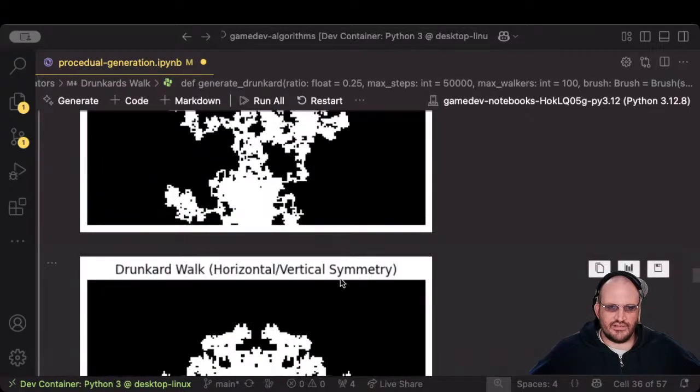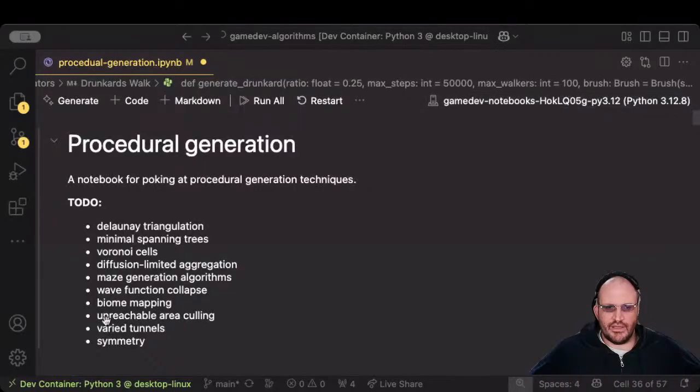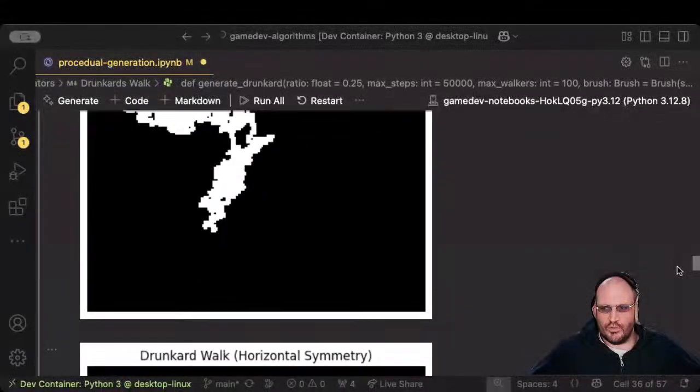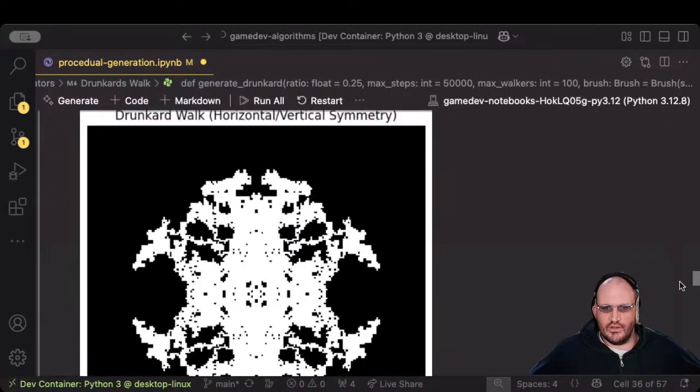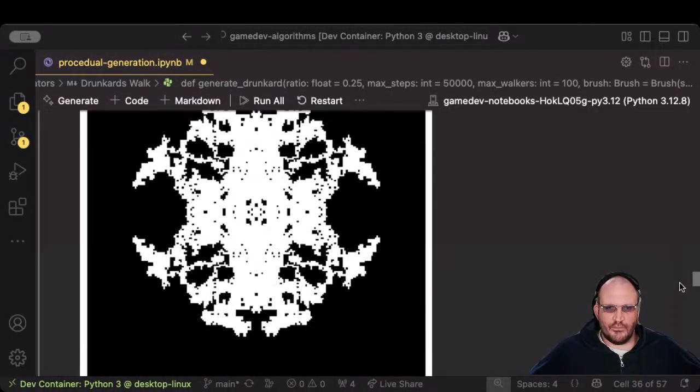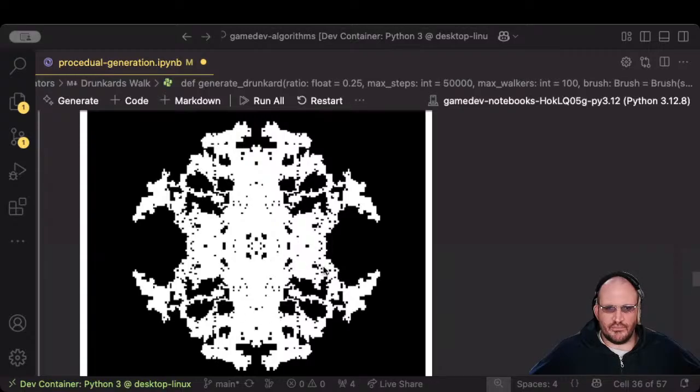So I think there's something in the symmetry for the Drunkard's Walk, but I mentioned earlier that we have the diffusion limited aggregation, which is a different kind of random walk to the Drunkard's Walk, which I think would actually generate a more interesting pattern with the symmetry.